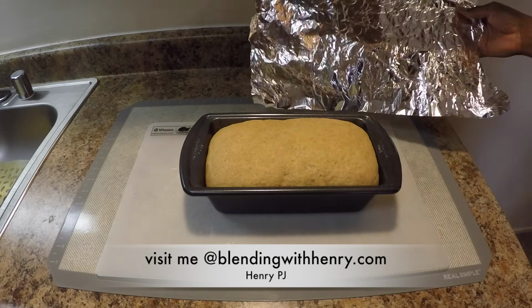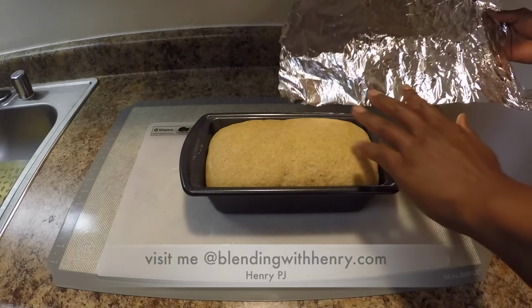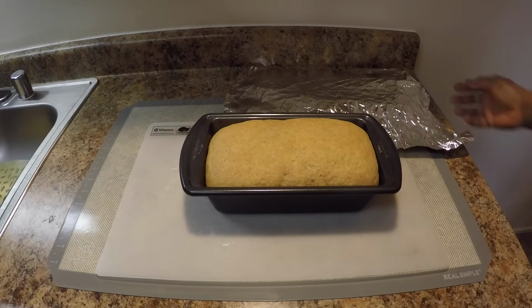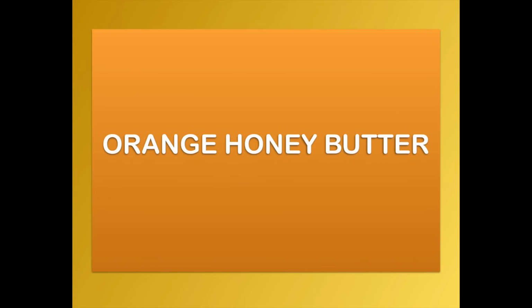So halfway into the baking, you want to take this aluminum foil and lay the dull side on top of the bread. This is going to prevent the top of the bread from turning brown too quickly. And now into the oven for 30 minutes. While we're waiting for our bread to bake, you guys, let's make a nice orange honey butter spread to go along with it.